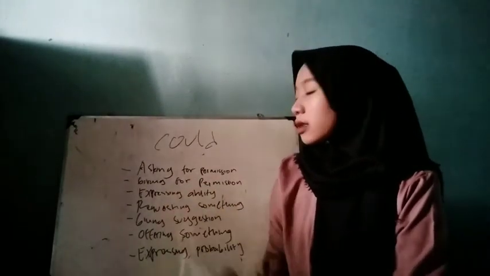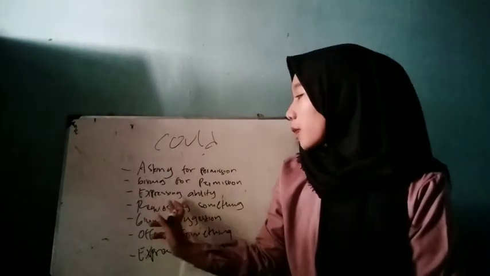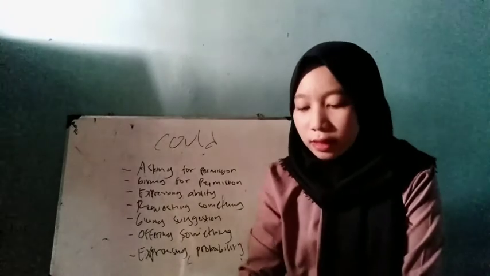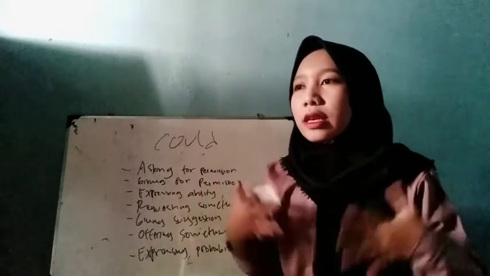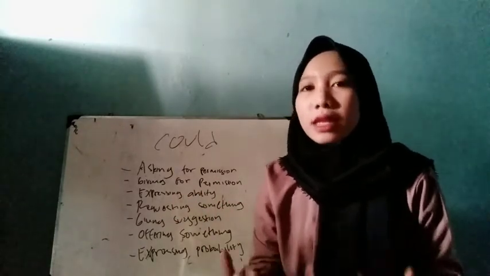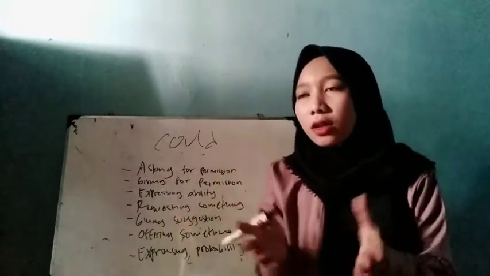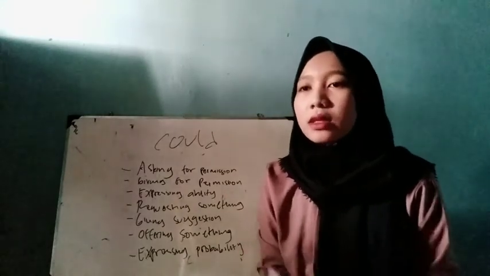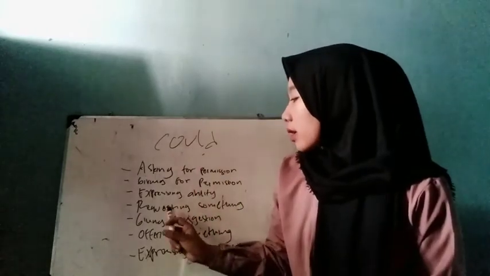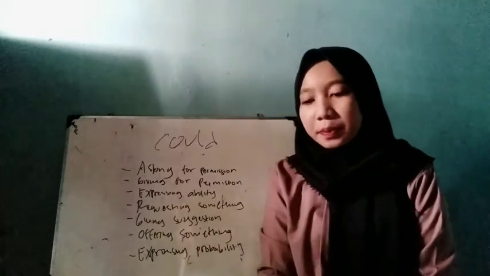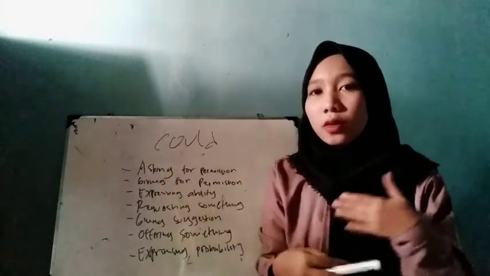The next one is expressing ability. How can you put could in your expression to express the ability? Yes, for example, you could say, I could dance well in the party. You state that you have the ability to dance in the party, in the place where all eyes can look at you. That's one of the example using could to express the ability. Could ini bisa lebih untuk pelat dan bisa menunjukkan kepada waktu past activity.